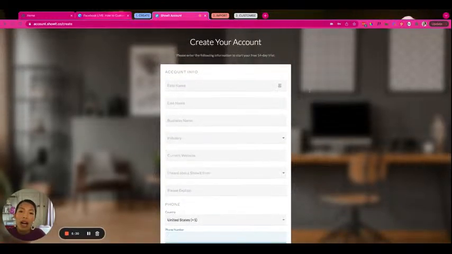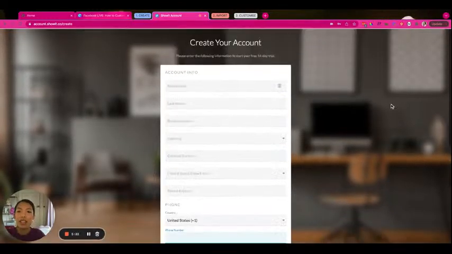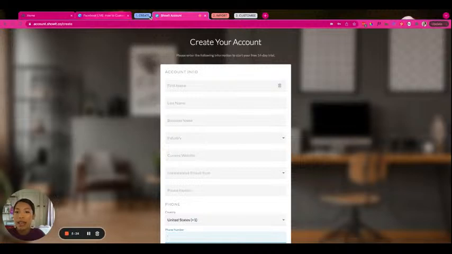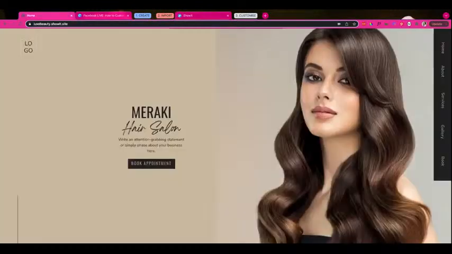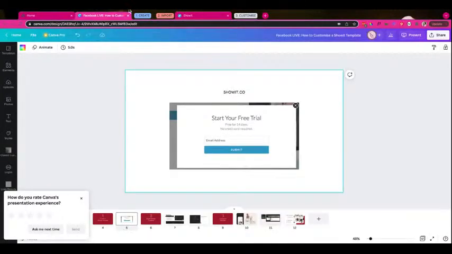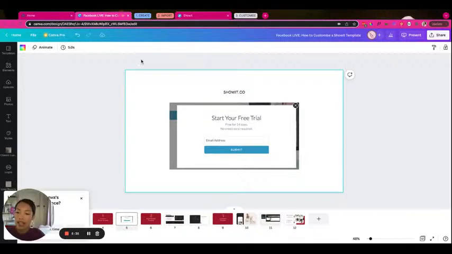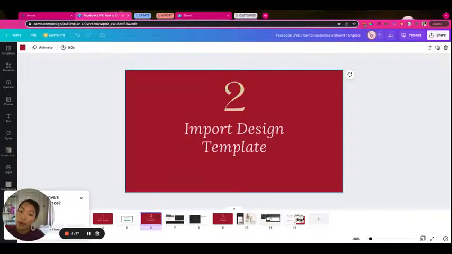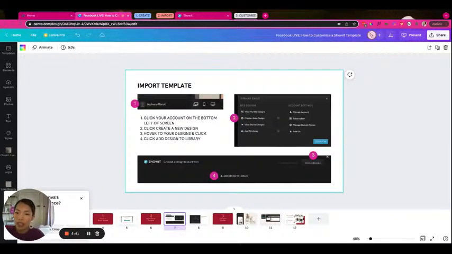Once you create an account, you will then be taken to your account. So the next step is to import the design template. In this presentation of mine, there are also some screenshots here, but I'm going to go over it in the video as well.